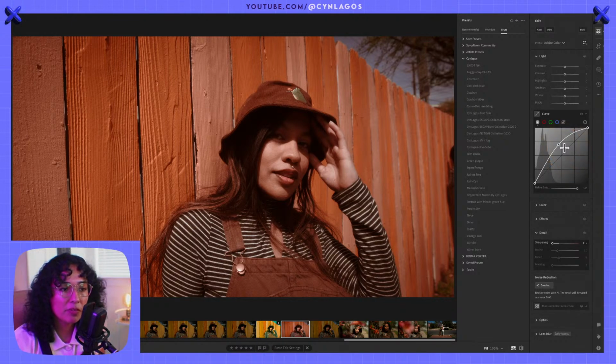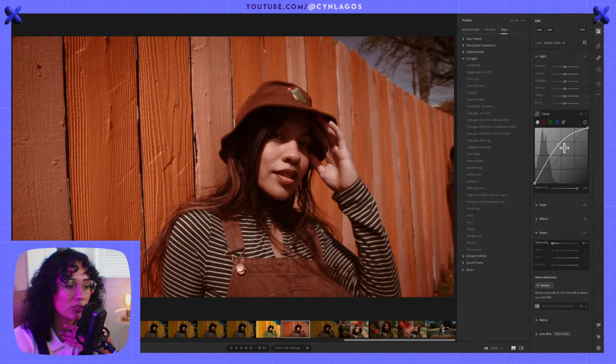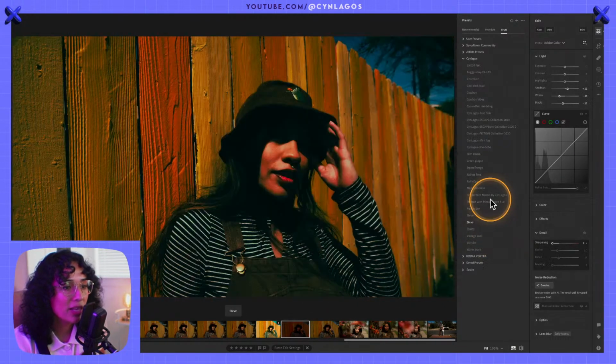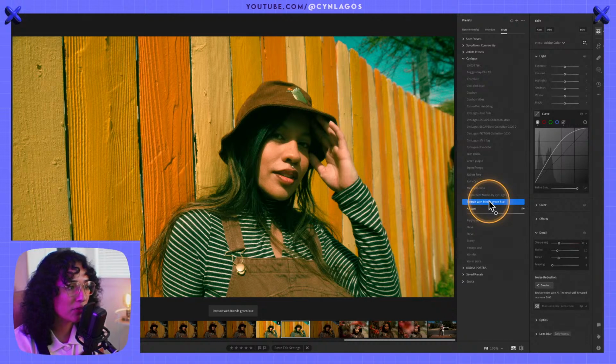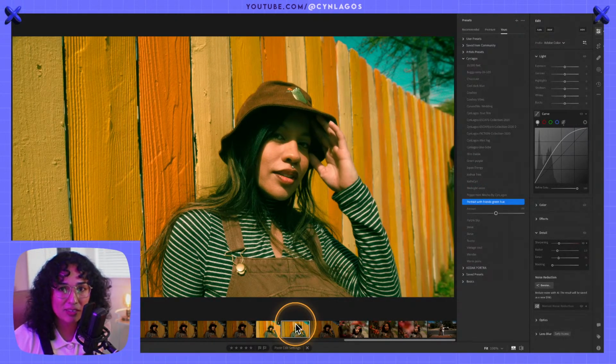So some of these filters may not be exactly for the light conditions of your photos, but if you've ever downloaded any of my filters, I always encourage you to continue to edit to befit your scene. And I will always tell you what is the best candidate for each filter. So let's get back to Portraits with Friends, which is the scene. Now this and this photo match exactly.